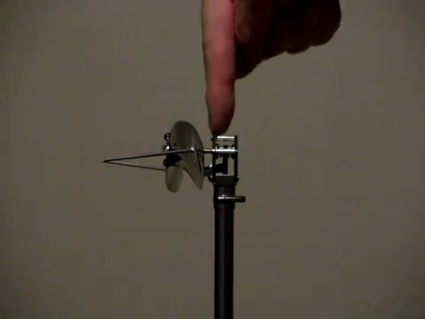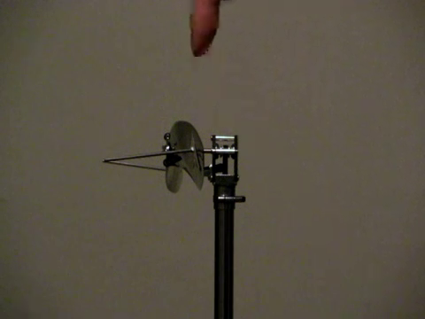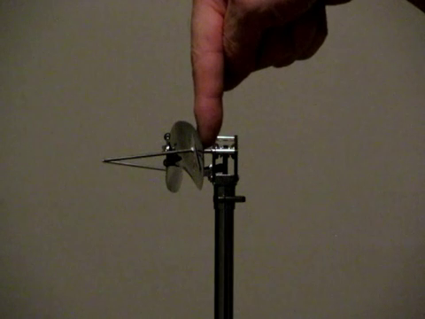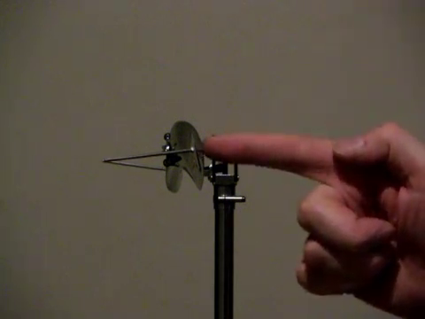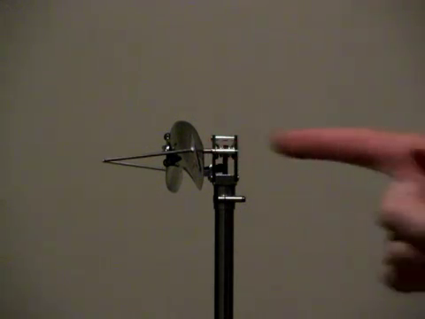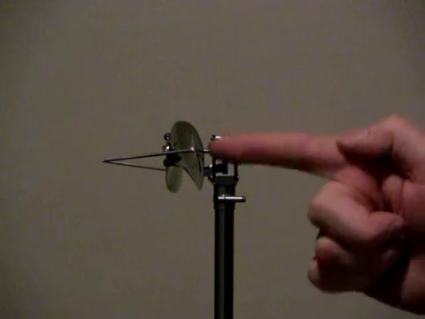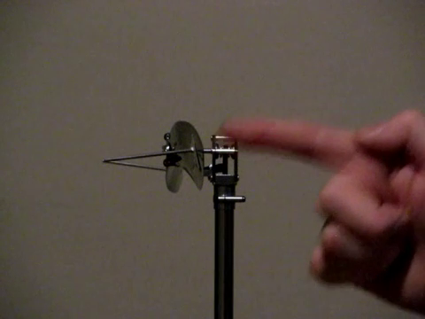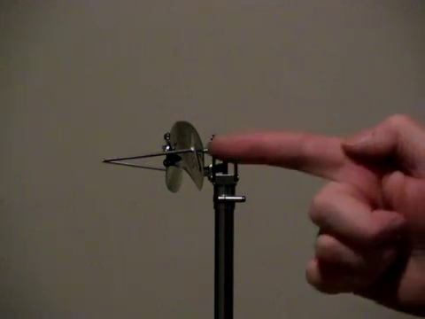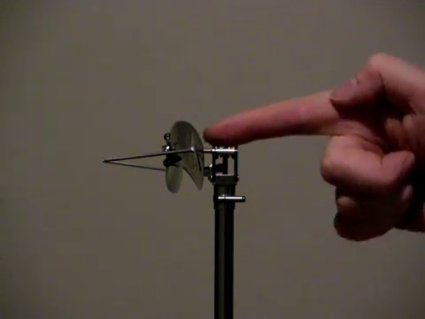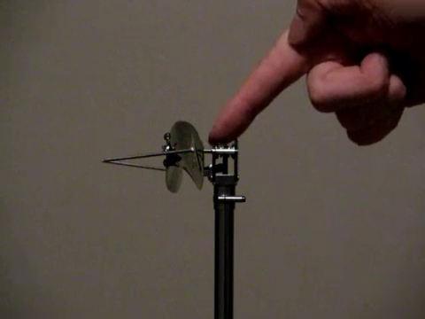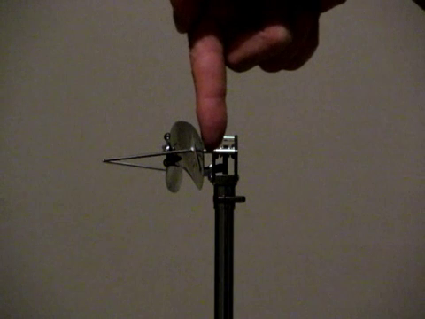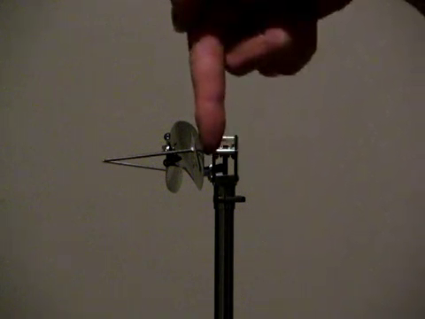So at wind speed, the air hitting this blade is coming straight down. At zero ground speed, the apparent wind is coming from the rear. As it starts off, the angle of attack hitting this blade will clock around as it speeds up until it reaches wind speed, at which point this will be straight down.